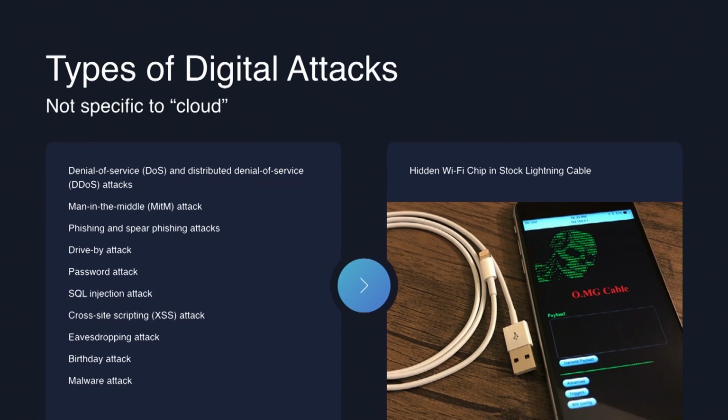In terms of digital attacks, there are several here, but one thing I want to highlight: nothing here is specific to cloud. I know this may disappoint some of you, but I would argue that the cloud is safer, with asterisks. Of course, it doesn't really matter if you can be spearphished even with a cloud-native environment, but in general right now, a lot of the breaches are happening with techniques that are primarily on-premise. And in fact, I have some data to support that.